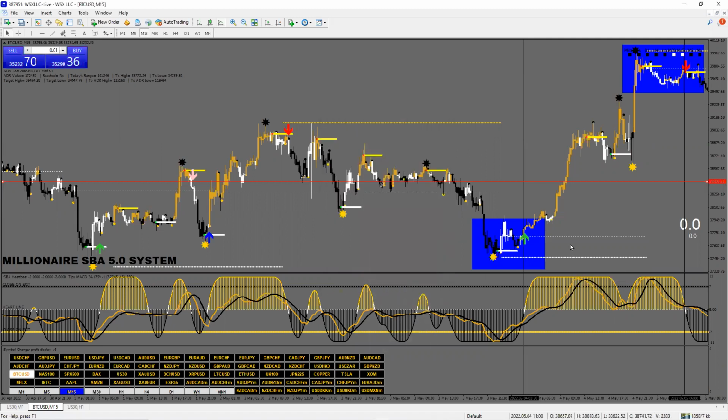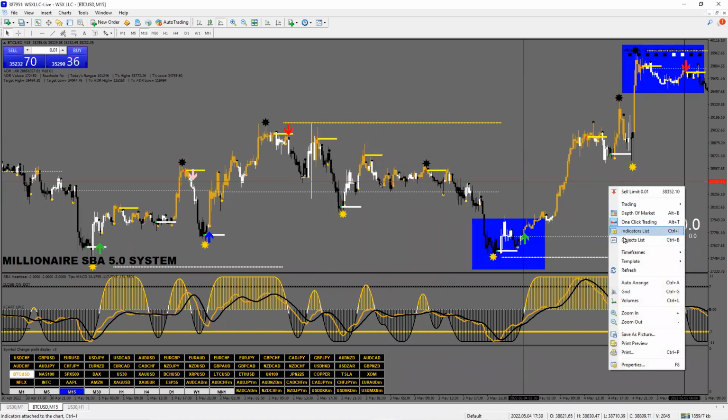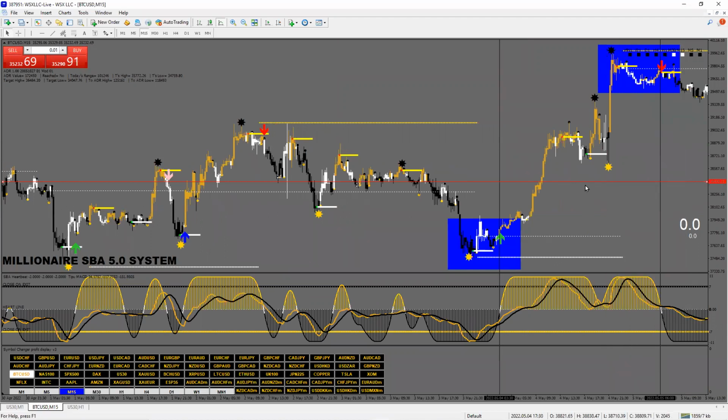Okay. And that's the beauty of this system. This system tells you everything. It's going to identify everything so that you know where to place your stop loss. Because you're going to see over here, the yellow star is going to represent a strong support level. That's why you see these white dots forming over here. This is representing a strong support level. So price is going to come down here and bounce off. That's why you put your stop loss behind it.